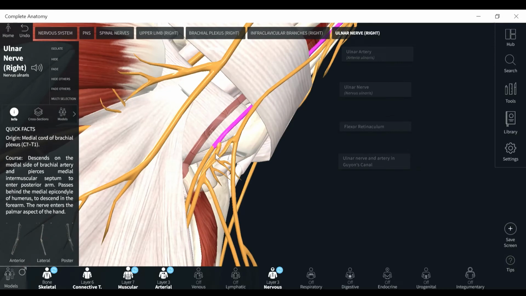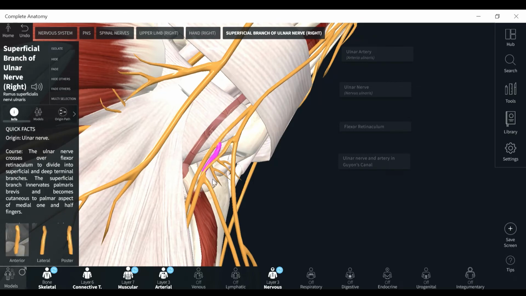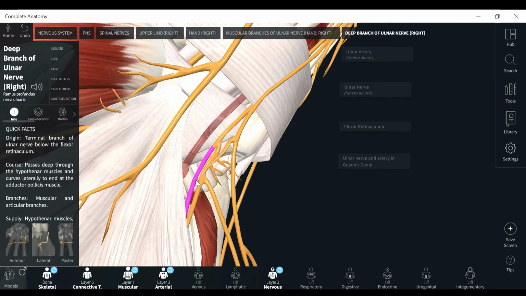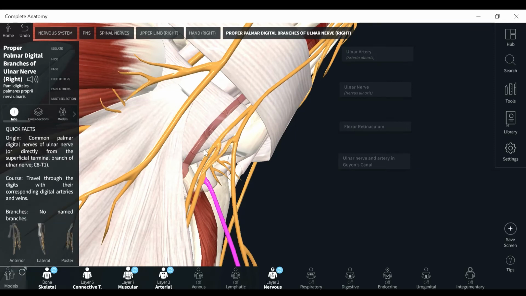So the ulnar nerve, just like we drew it up, bifurcates finally into the superficial branch of the ulnar nerve. And it's going to innervate the palmaris brevis, which would usually lie in this area. I just have it kind of dissected out for the sake of showing you guys this. And then the deep branch of the ulnar nerve. Deep branch of the ulnar nerve is going to innervate a lot of the muscles of the hand. So remember, just real fast, going back to that superficial branch, it has two bifurcations, so to speak, the common palmar digital branch and the proper palmar digital branch.